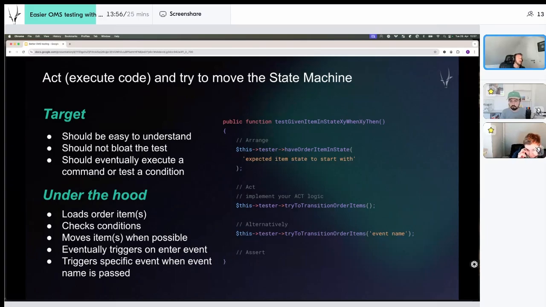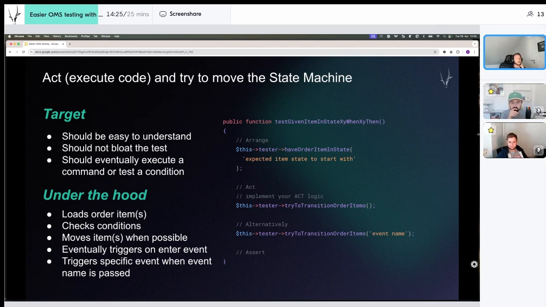And you can also trigger specific events when you pass the event name to this try to transition order items method. It's the same as if you would run the queue worker with the event name on it to run the state machine. But here it's just a single line that you need to execute, and in the end, either those are moved or not.